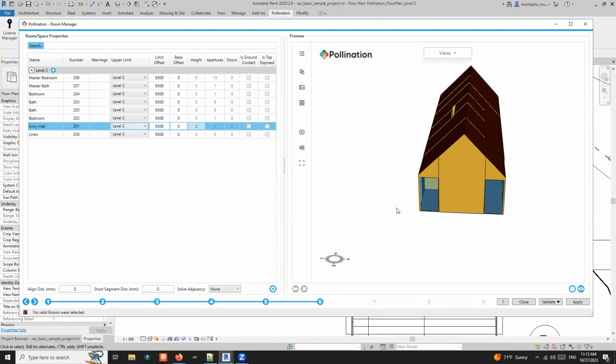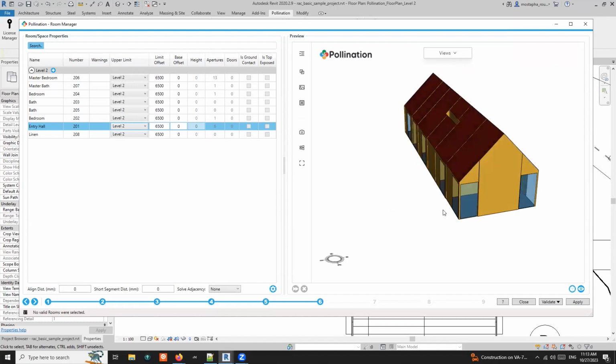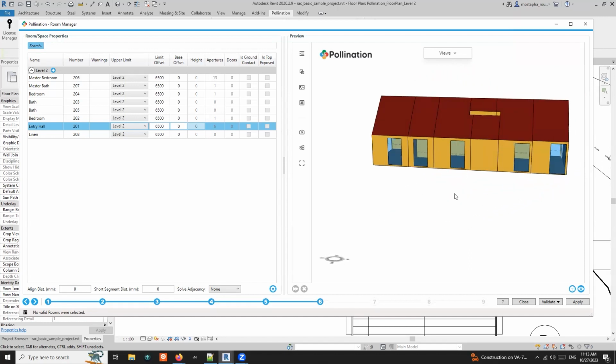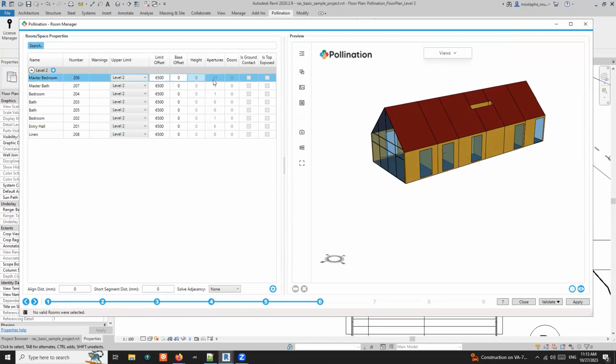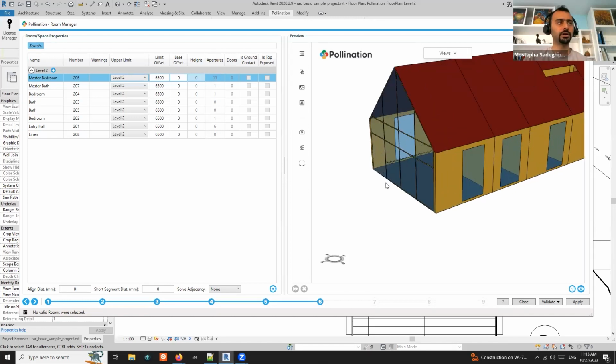I'm getting that problem too, where windows aren't showing up on the whole long side face. But it says there are 11 apertures. Which room? 11 in the master bedroom. I think that's because you're missing the door, because there is one door here in the master bedroom.